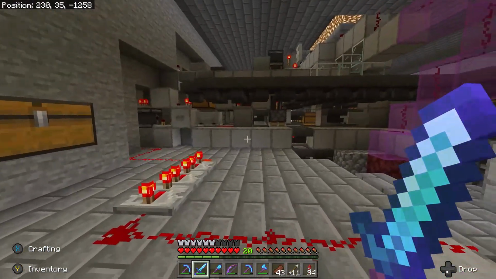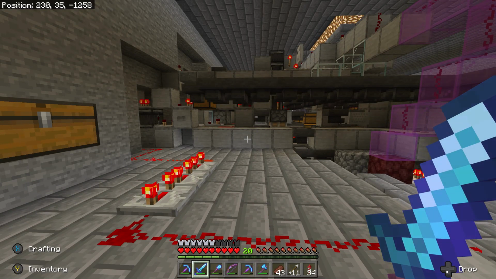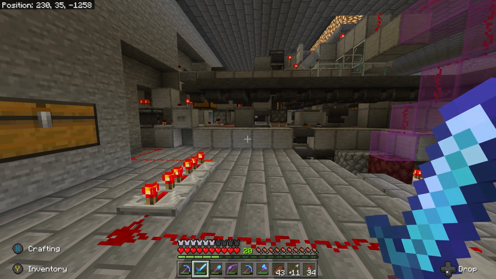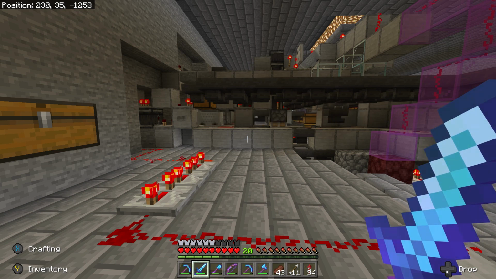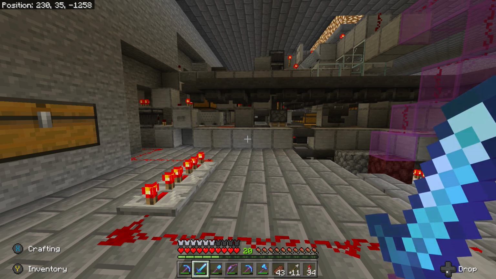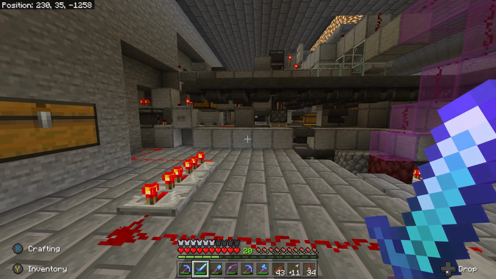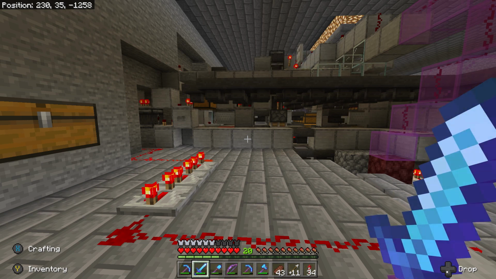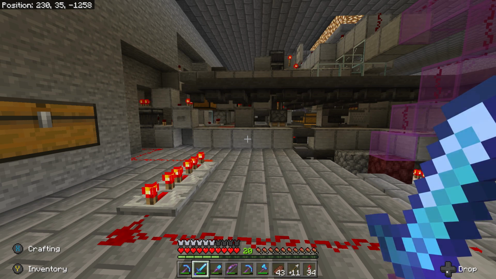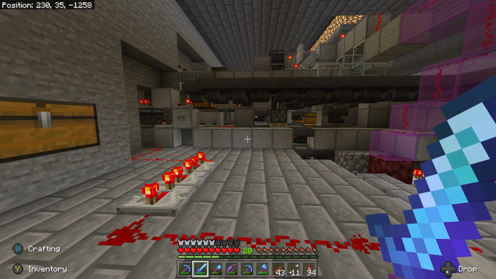Well, it is now twice as fast. That's because I have 2 minecarts running on the track now. So we have one loading while the other one is unloading. And then they will switch once they're done. So the top one you've just seen has unloaded. It lands down there and the other one gets sent. So once the other one is up top, the other one will go to the loading station. So therefore this is now twice as fast.